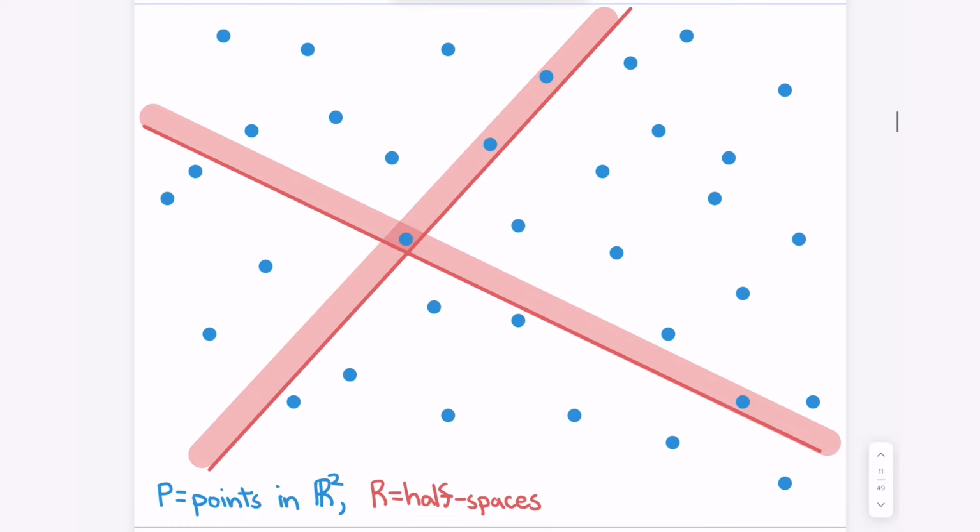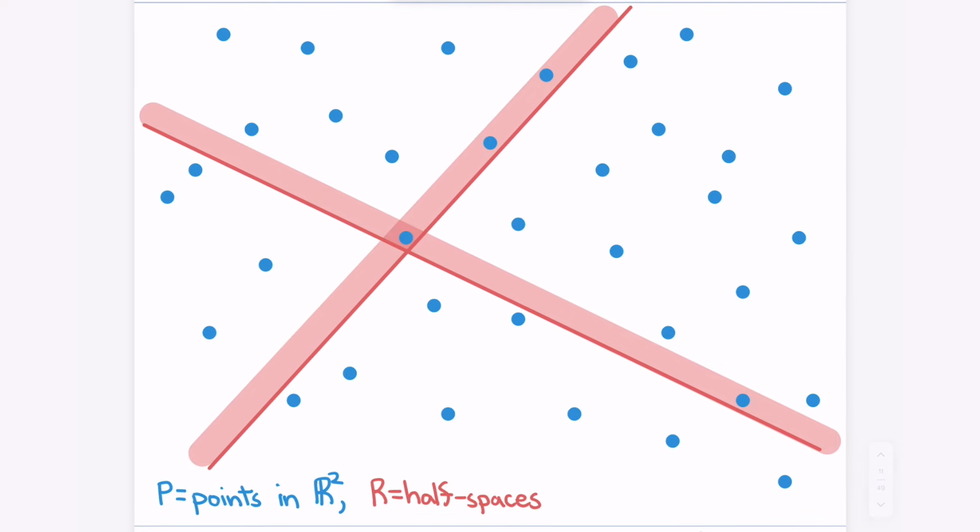Another one, this will come up a lot in learning theory algorithms, is half spaces. Of course, I drew it in R2, but it can easily be in higher dimensions. Sometimes classifiers want to say everything above one line is classified yes, everything below the line is classified no, something like this. So, half space. These are all relatively simple shapes. They're all defined by small parameters, like a half space is just a slope and a y-intercept, and things like this.